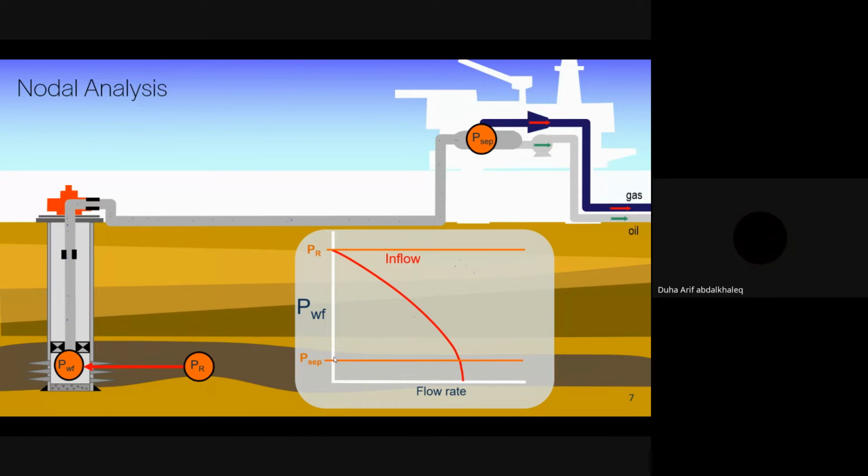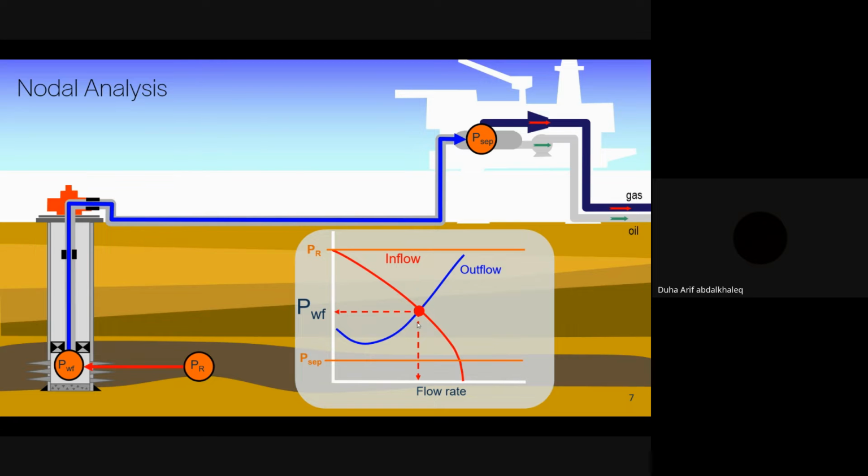So if I plot the outflow of the system, which represents the pressure difference between bottom hole and the separator, as you can see here in this blue curve, when the flow rate increases, the bottom hole pressure will increase. Also, as you can see in this curve, that means the pressure required to move the fluid from the well to the surface increases when we increase the flow rate. So the intersection of these two curves shows the operating point. Operating point is the theoretical flow rate that the system is capable of producing.